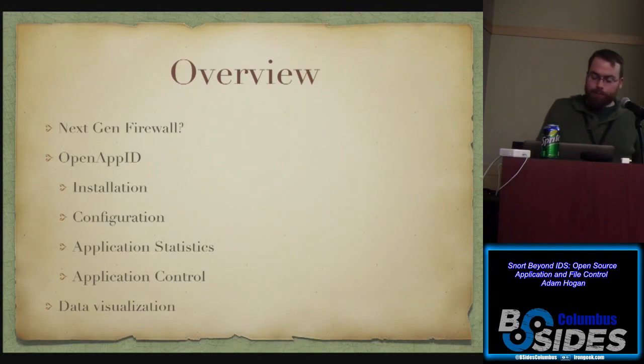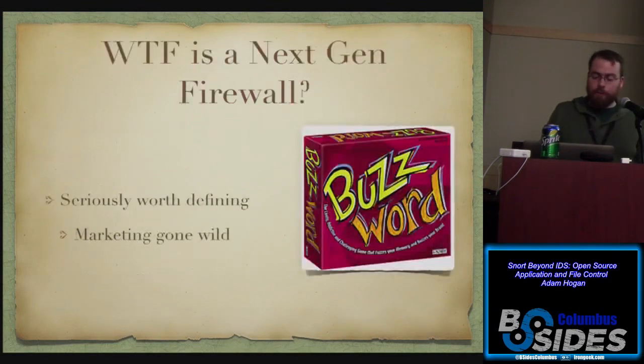So we'll talk about utilizing Open App ID, what you can do with it, and some of the data we're going to get out of it. I think it's worth starting with the definition, because honestly, there's a lot going on here. If you were to ask any 5 NGF firewall vendors to define an NGF firewall, they would have at least 5 different definitions, most of which would probably single out theirs. So there's a buzzword that we have to watch because there's just too much of it going on.